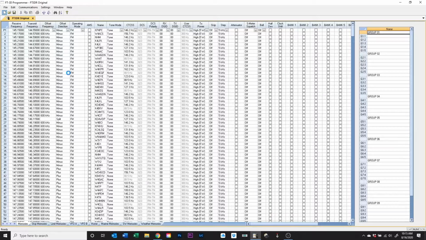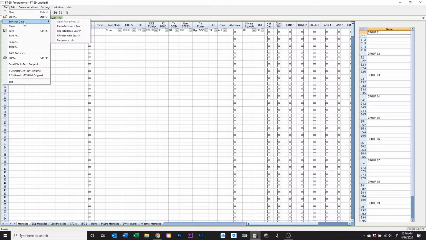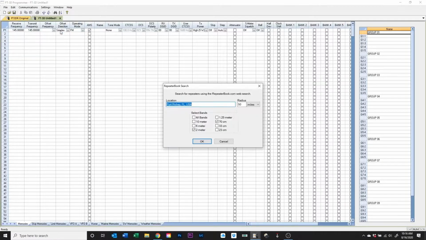So when I first uploaded my radio, my screen came out like this. And so I went to File, External Data, Repeater Book search. I'm in Port Richey, Florida, so I did a 50-mile search for 70 centimeters, 2 meters, and I'm going to add 6 meters because those are the areas that I'm certified to talk, although my radios won't talk on 6 meters right now.